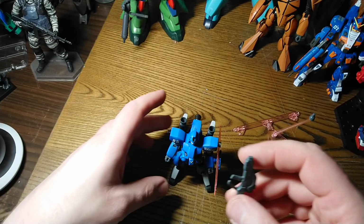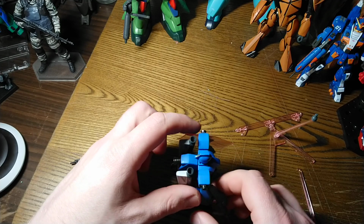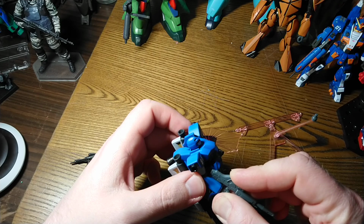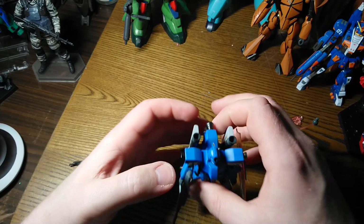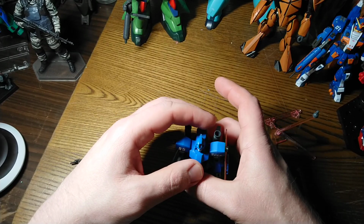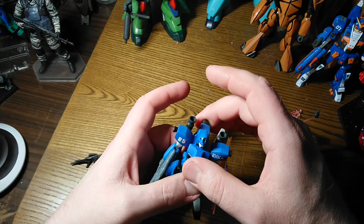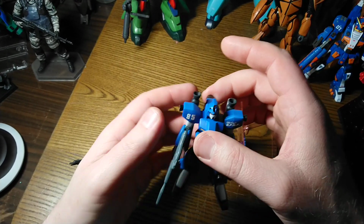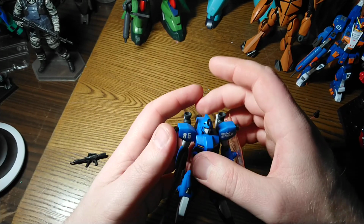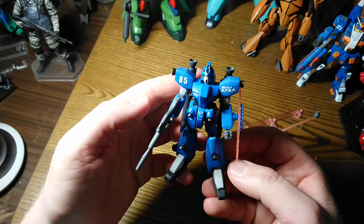And we add a new rifle, which is way better than the old one. Not a perfect fit, I have to admit, because the Victory Gundam models have those ugly, very ugly rubberish fists. Yeah, that's right, fists. And those fists are very, very annoying. And yeah, basically we have a Javelin.